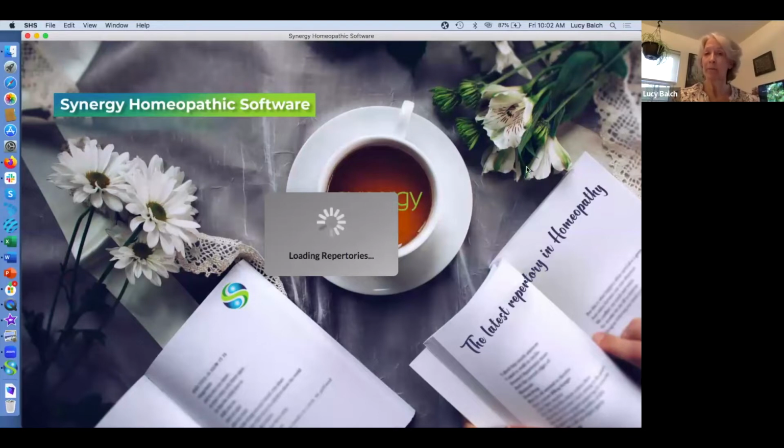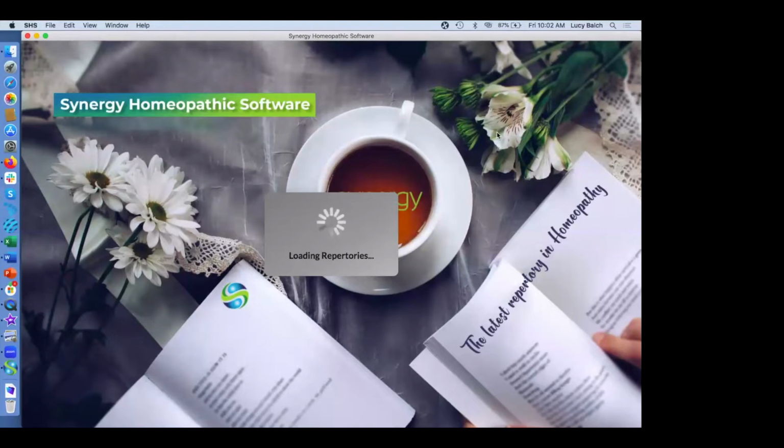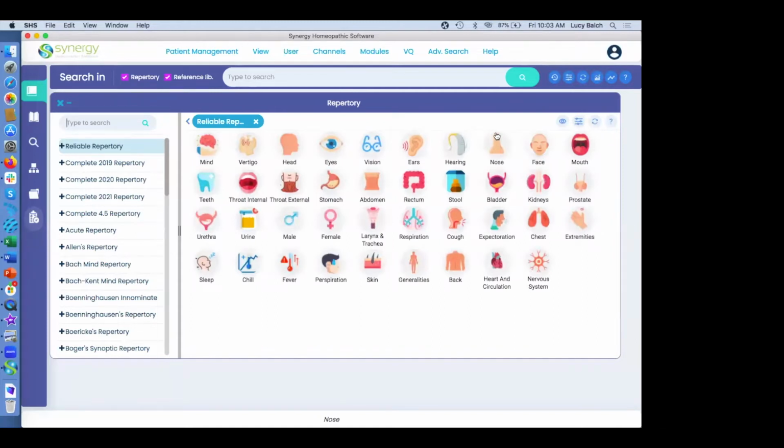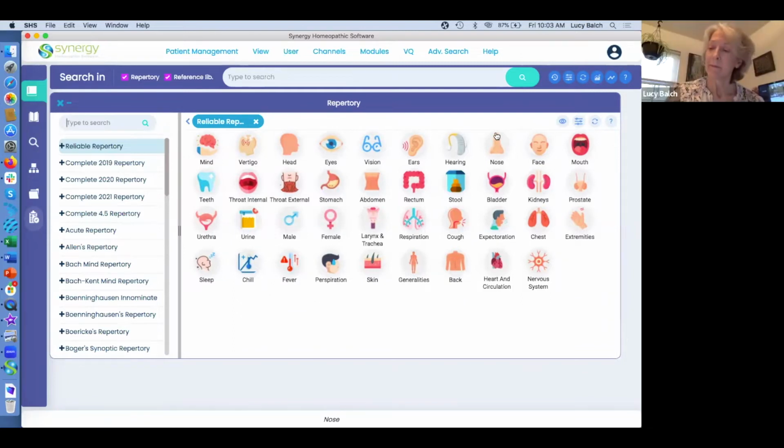Feel free to. So Lucy, just one of those questions that has come in that you might cover as you go is, please show how to see all symptoms of a specific remedy. Okay. So maybe using the reverse rep or something. Okay, I've made a note of that. And when I get to the clipboard, I'll certainly show you that.